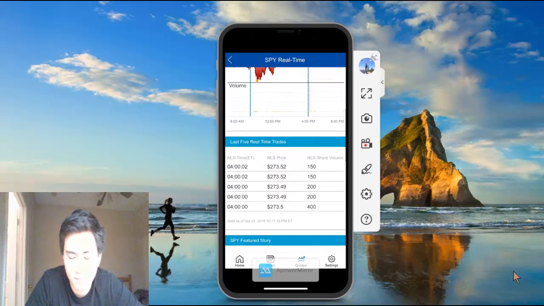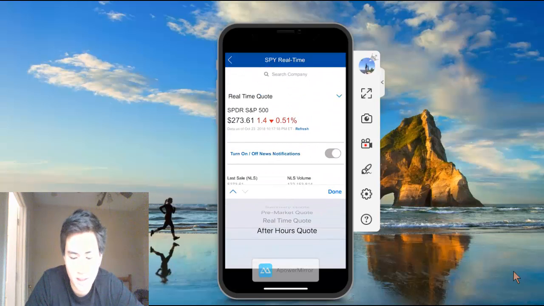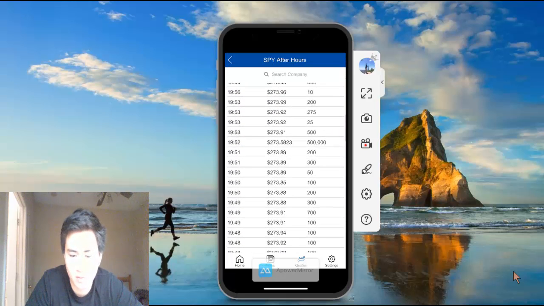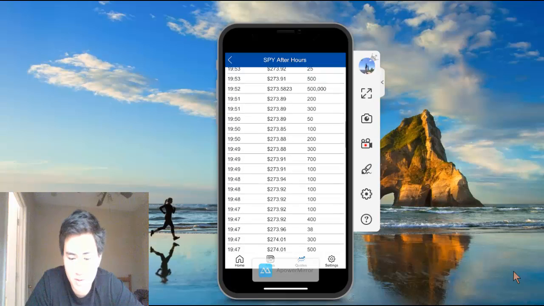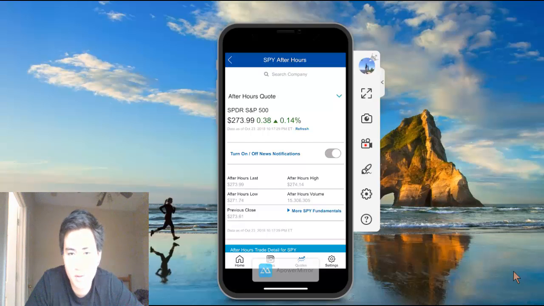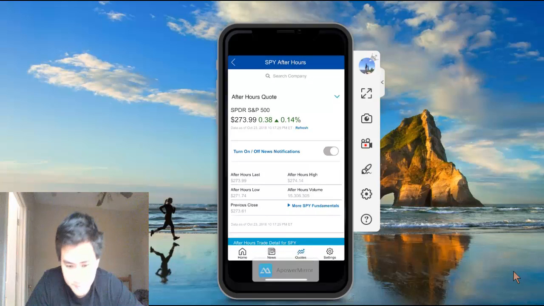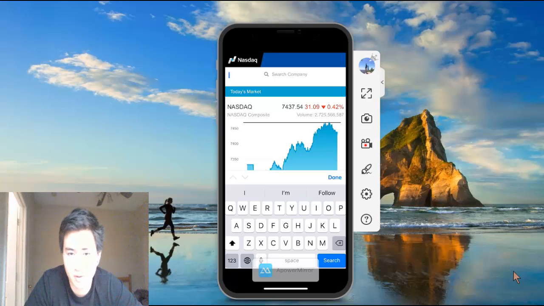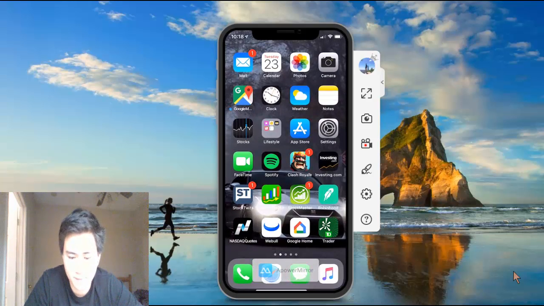How many people bought this ETF, and you can look at the after hour markets and then see how many buyers in the after market hour. Oh my goodness, half a million shares. Generally after market hour doesn't tell you what's gonna happen tomorrow, but you have a good sense of signal to see what's gonna be up tomorrow. Because right now after hours is up 0.14%, which is nice for SPY, and it's totally free. You can search any symbol of the company you want, and they'll tell you how many buyers are there.